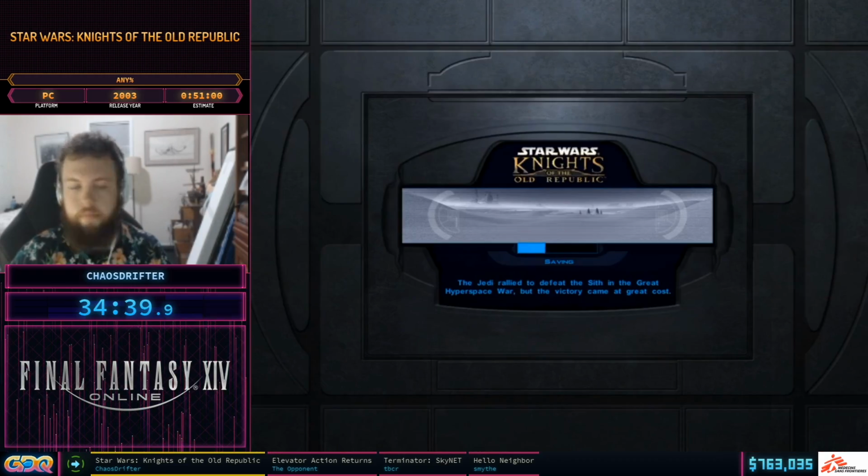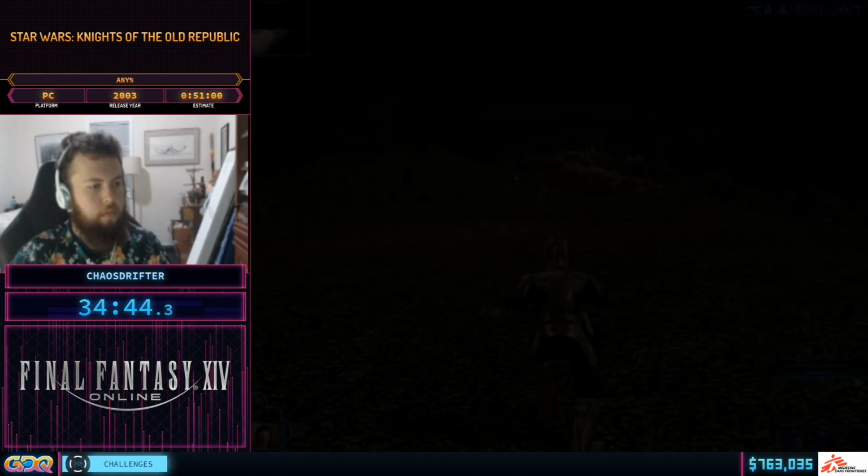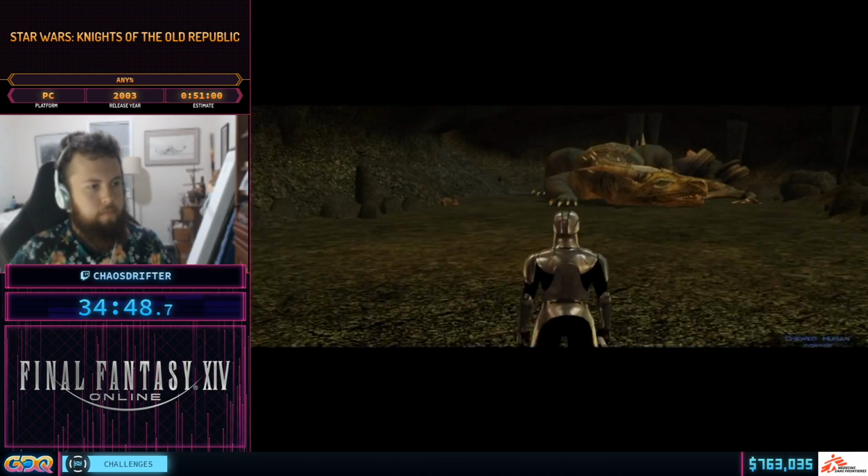Yeah, so those of you who have played this game before know that there's a big, long, complicated plot here with droids and Tusken Raiders. We did none of it. We just teleported past it all, and now we're gonna walk around the Crate Dragon.